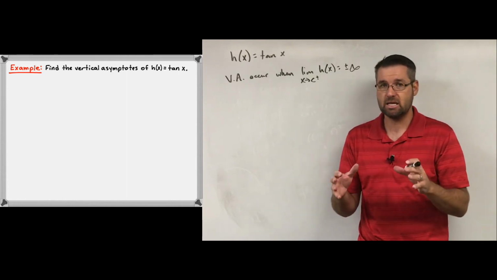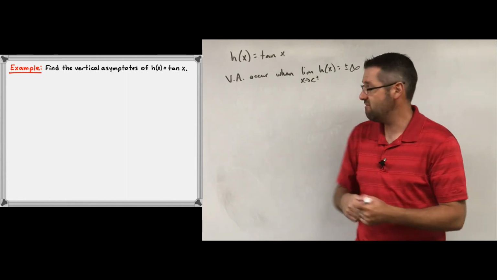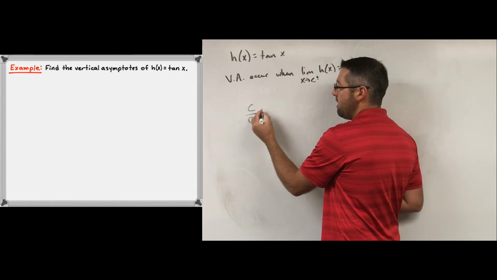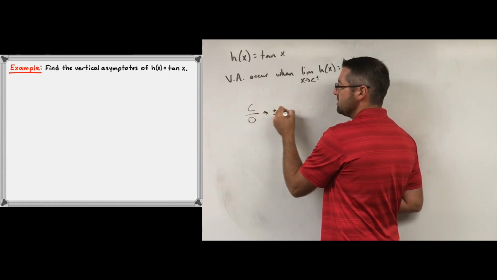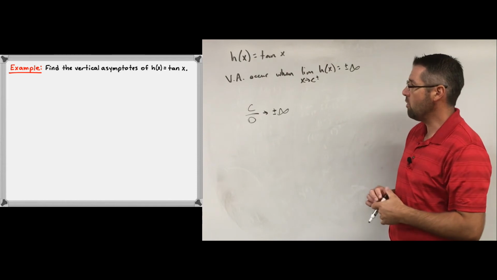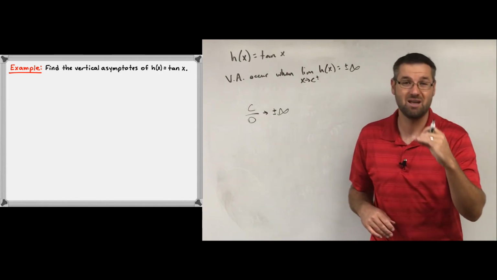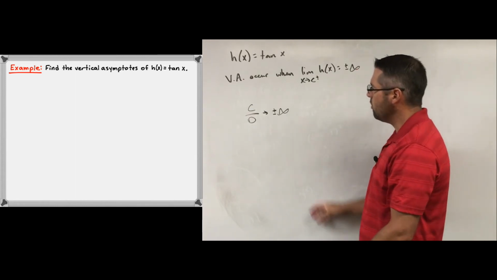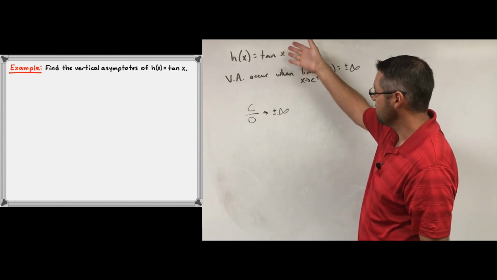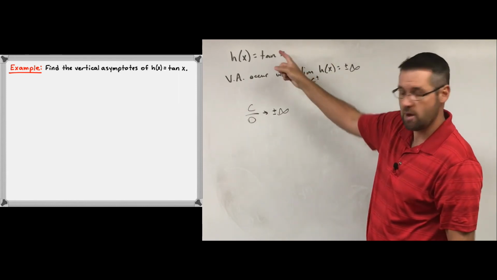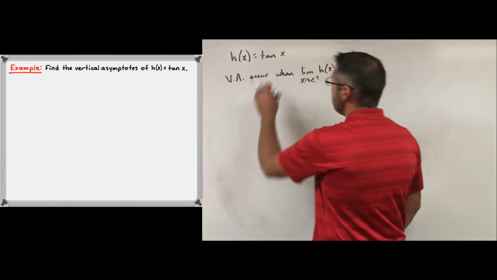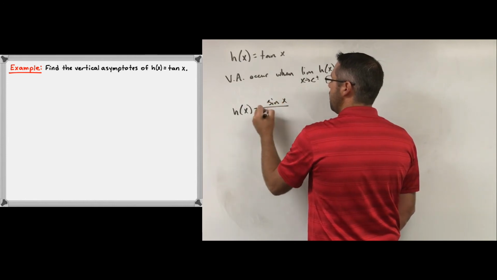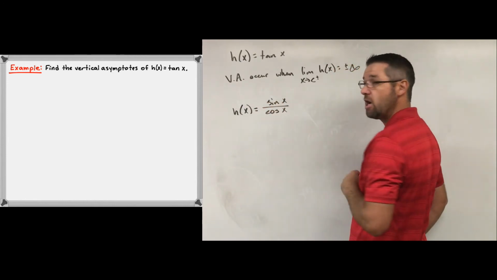The bottom line answer in terms of asymptotes is when you're dividing by 0. If you can get a constant on the top and a 0 on the bottom, that's going to approach plus or minus infinity. So anytime I say look for a vertical asymptote, you're looking for when the denominator is 0, because that's what's going to cause the infinity at a constant. So denominator, there's no denominator. It's not a fraction. Well, you should recognize that as a trig identity. How could I rewrite tangent of x as a fraction? Well, remember, tangent of x is sine of x over cosine of x. Now we have a fraction, right?